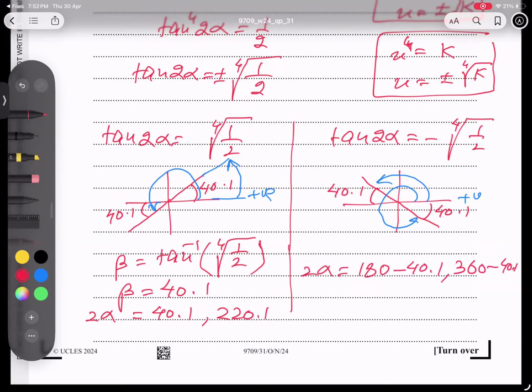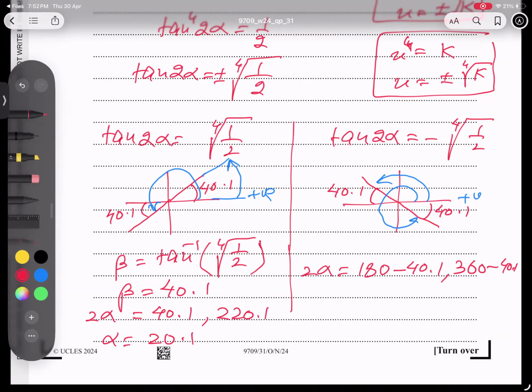So I'm going to find alpha everywhere here. If I divide 40.1 by 2, I get here 20.1. 20.1, this is my first answer. Hold on, let me check again. 40.1 divided by 2, basically it's coming 20.1, and for the decimal place I'm looking for, it is coming 0.1. Okay, second answer.